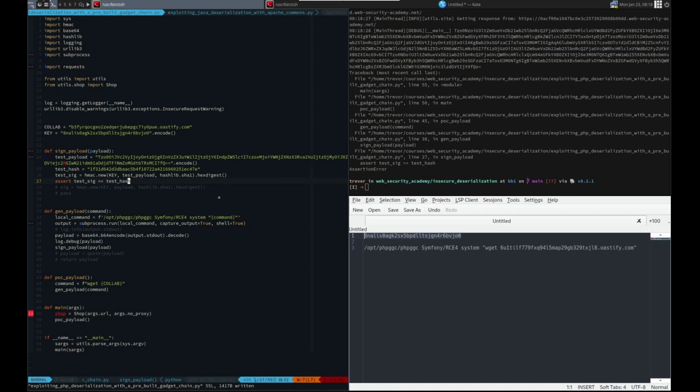Now, we're going to do the same thing. We've got our payload. We've got our sig HMAC new key payload, blah, blah, blah.